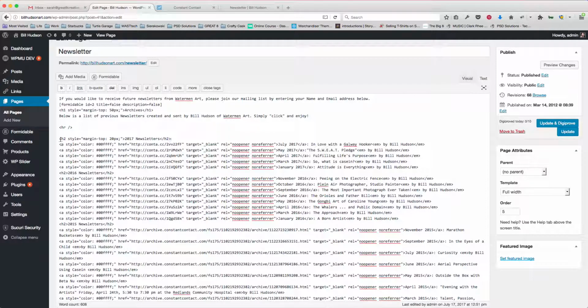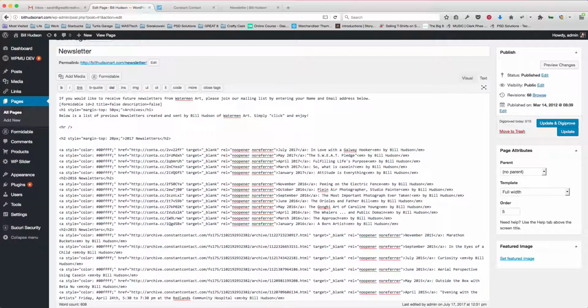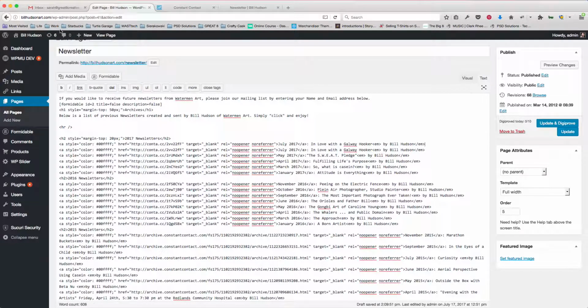Okay, so now we're going to create a new link using a previous example. So you're going to come in here and select this entire line and copy, edit, copy, and you're just going to hit return or enter and create a new line because we want it to go right above that link. And then you're going to paste what you just copied. Paste.